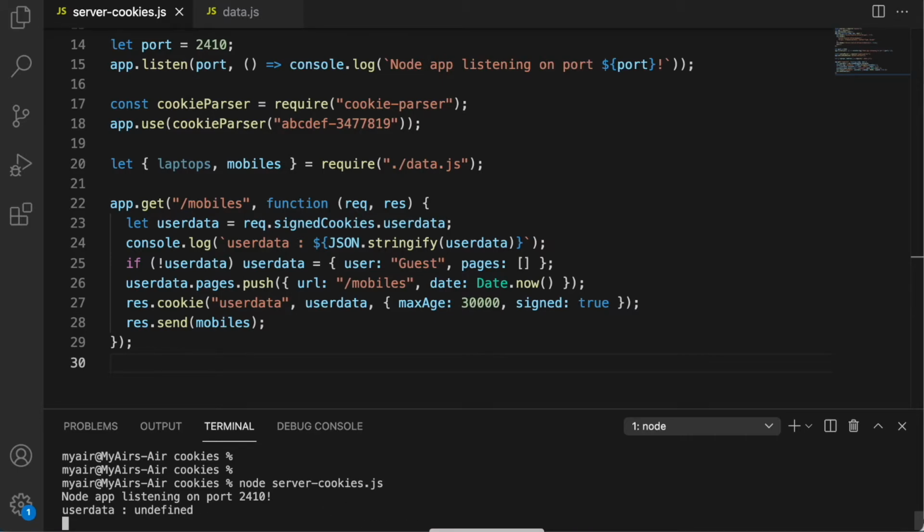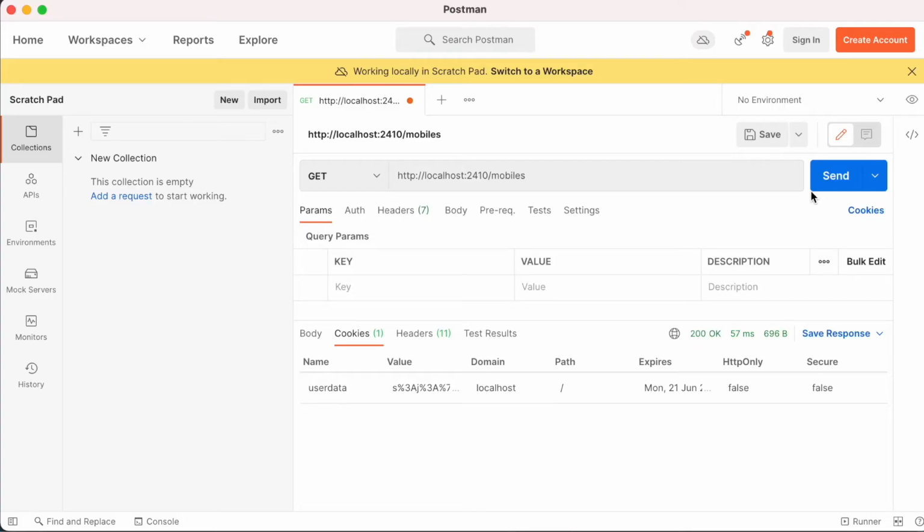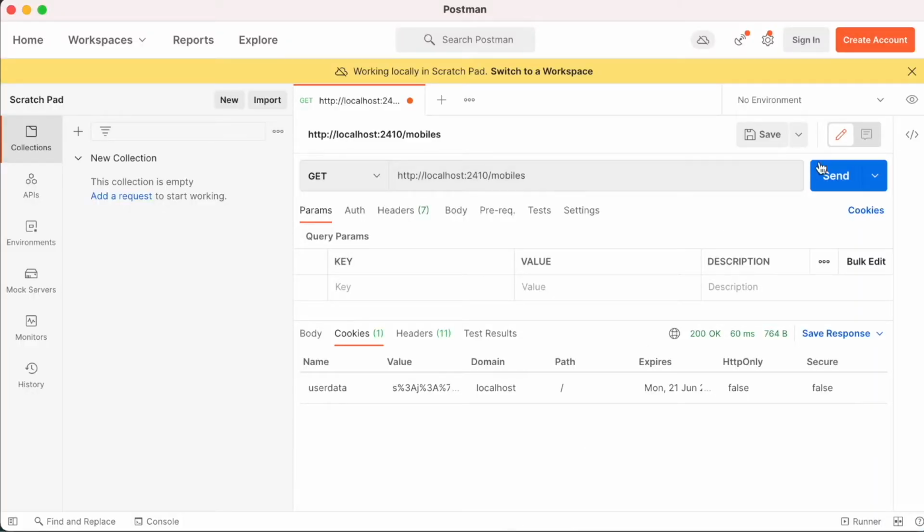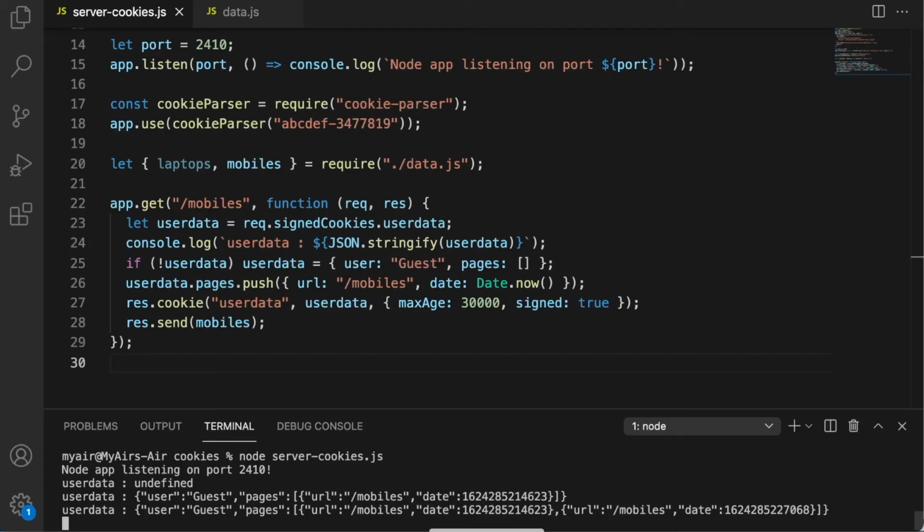Because in 30 seconds, that was the time, it got deleted. Let's send it again. And now what do we get here? User data is, and the pages is slash mobiles, and it gives us a timestamp. If I send another request, we continue to get it. So URL now pages has 2 elements and so on.